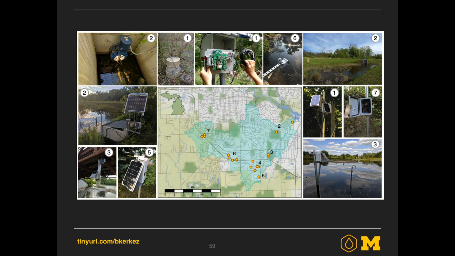So we started instrumenting the main trunk lines of the system. It basically follows this little boomerang shape right here. The flows originate here and they flow down to the outlet, which is number one. We're basically instrumenting about 80% of the flows and various things in there. So you have the valves in the system, you have various basins that have these valve systems, water quality, flows, and really going all out for the sensors with the idea that once we measure everything, we might actually know how many sensors are needed down the road in similar watersheds.